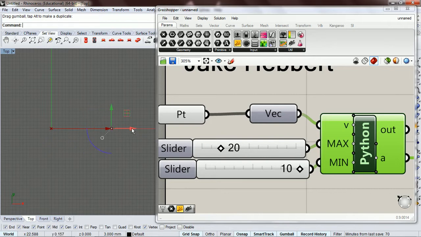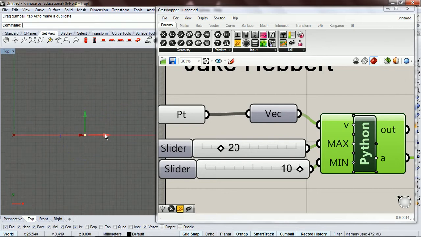So you can see that if our vector is in between those two values, we're just going to return it. But if it's underneath, like if the length is 9, it'll return a vector with length 10, so it stays within those two values.